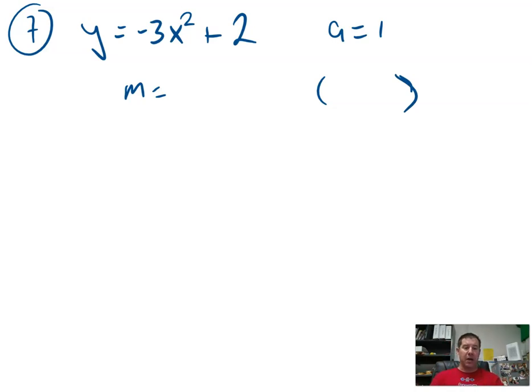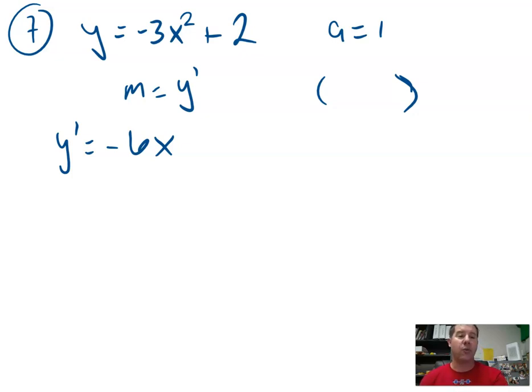If you're going through that thought process, it's going to make all the different variations of this kind of problem a lot easier on you. So whenever the directions say write the equation of a tangent line, write down I need a slope and a point. Now to find the slope of the tangent line, that is going to come from the derivative. Again, remember derivative is a synonym for slope of the tangent line. So if I find the derivative of this function, I get negative 6x. And then I need a point. We're going to come back to that in a second. I also need a point that I'm going to plug into there.